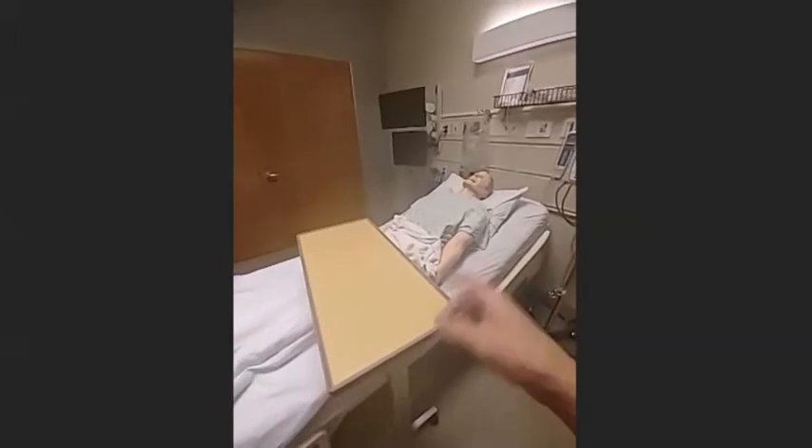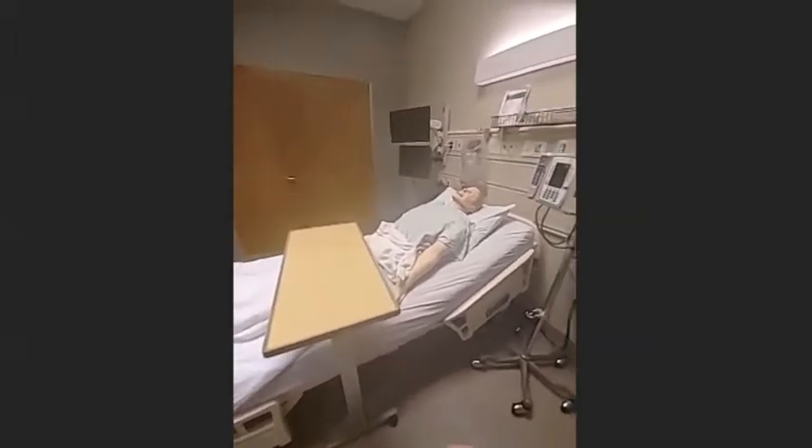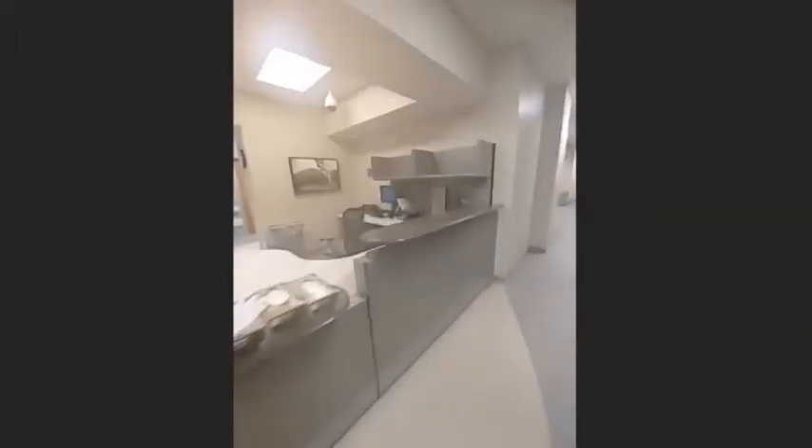We also have actors who will lay in these beds. They can play patients with real symptoms and they can change the pathway for the doctor or nurse so that the scenario is always different. When I was a kid, we had choose your own adventure books — and this always reminds me of that because whatever you do in the scenario is super variable. Normally the receptionist or charge nurse would be sitting there controlling things.